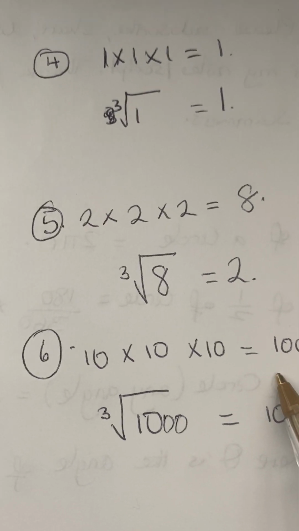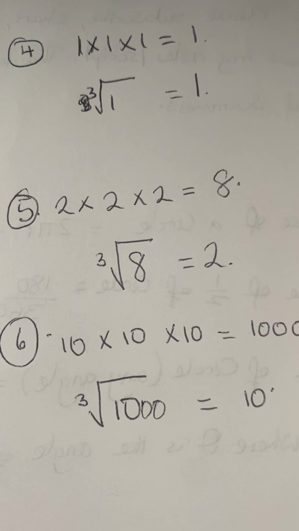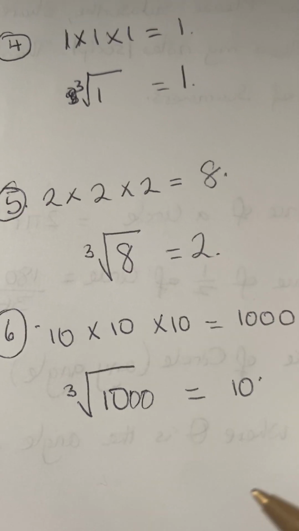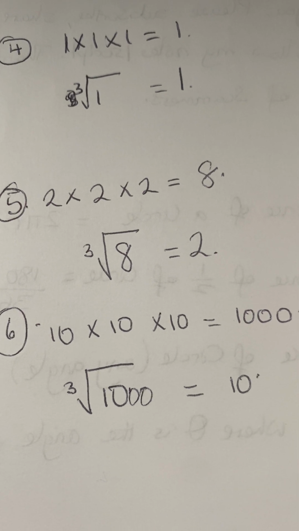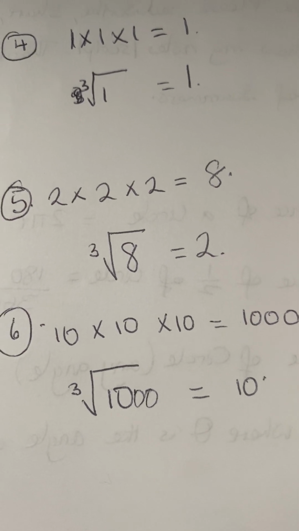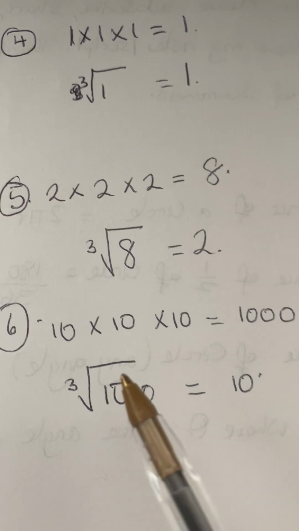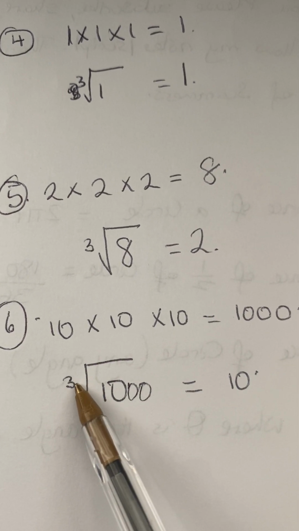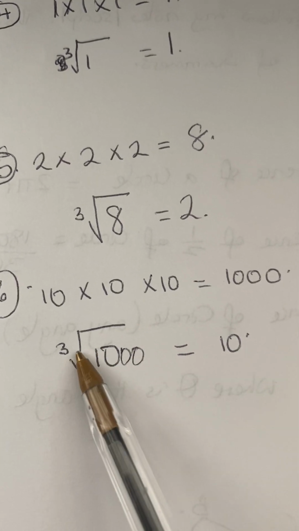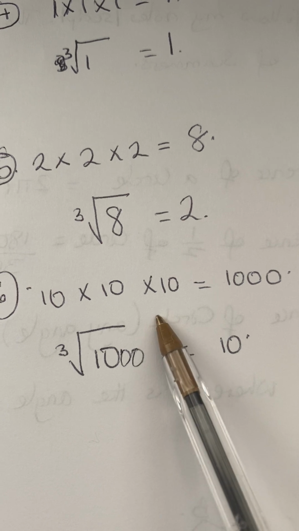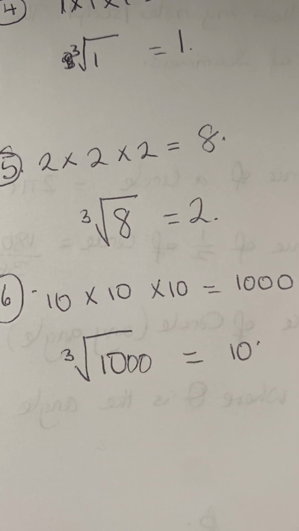You can use your calculator for this part just to jog your memory, okay? Because yes, we know square root is straightforward, because square root of 16 is 4. But what if they give you the cube root? It normally comes with a tiny 3 sign on the square root sign. So that means you are supposed to find the cube root, something that multiplies 3 times.